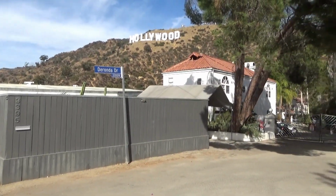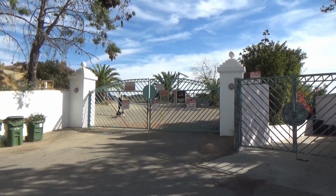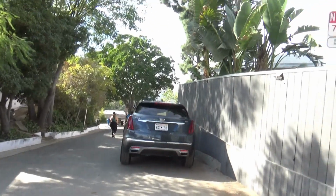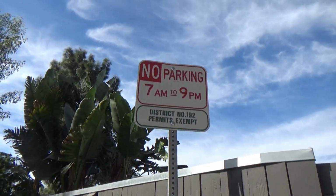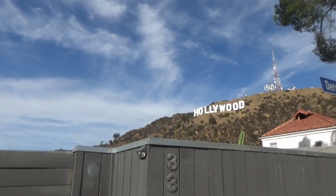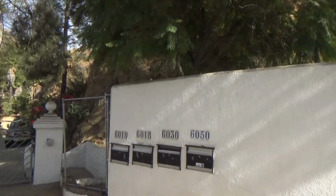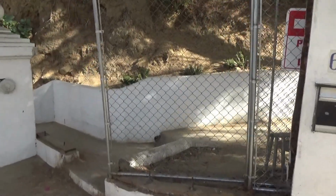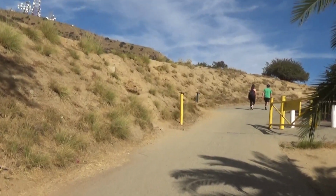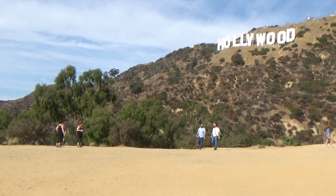The street does go up to this point, but they have locked gates there and there. But you have to park about a block down the road here. You can't drive to this point unless you come real early in the morning or I guess late at night. However, you can walk up further. They do have this open where you can walk up much higher. It's a really steep walk, but you can do it. This is the big viewing area here in this dirt lot.